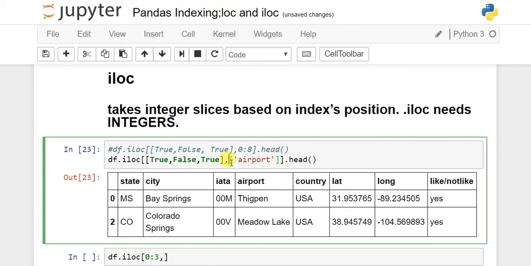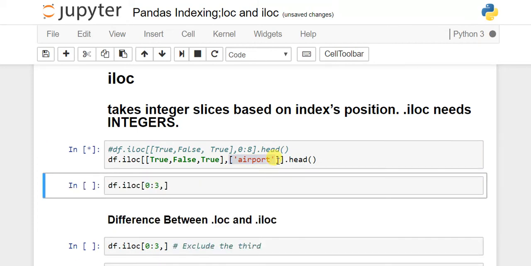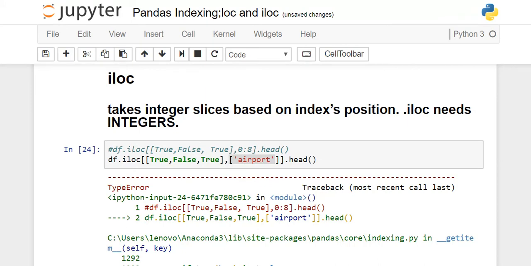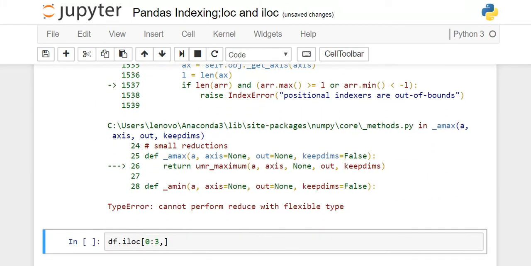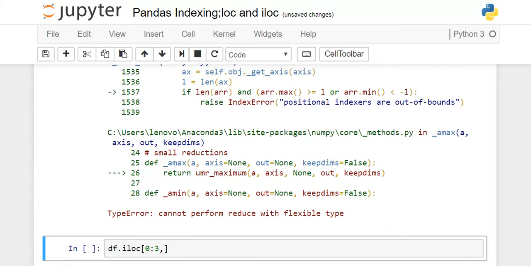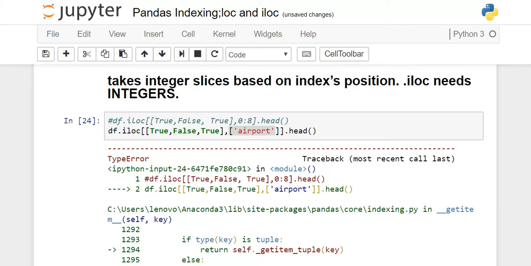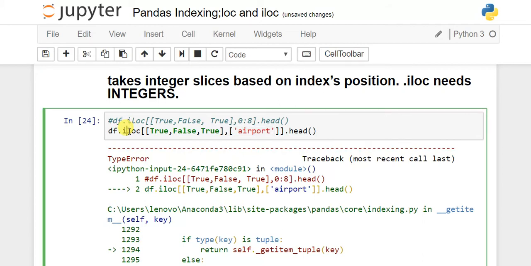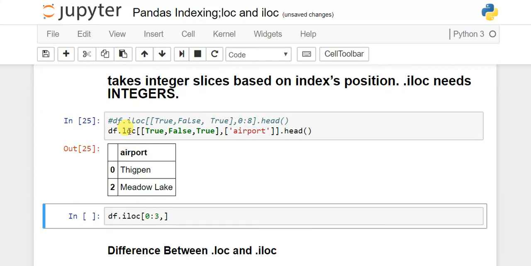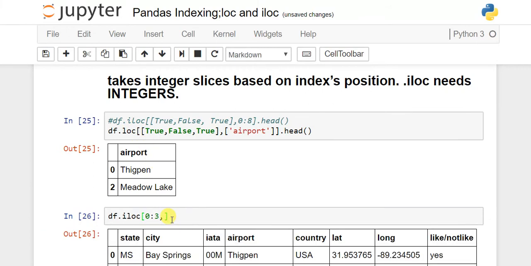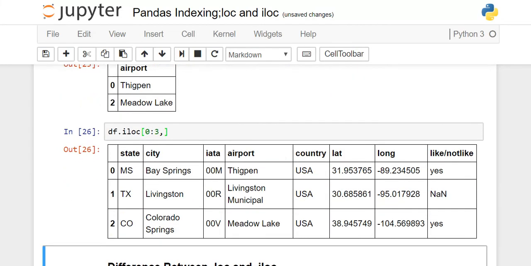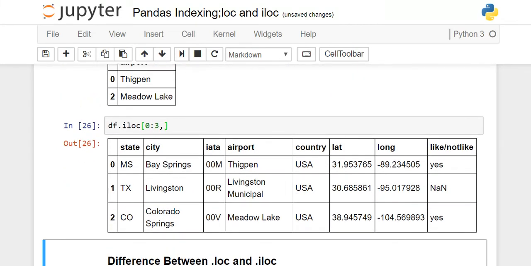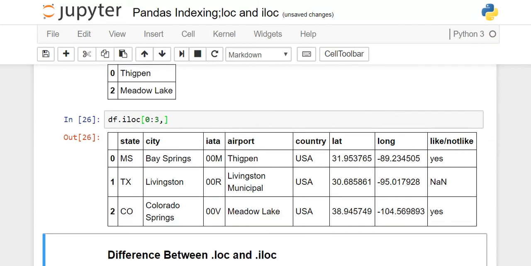In this place I need to give the column name. So you can see here it is showing me an error. If I had used iloc properly, it will show me the data set, as you can see here. The same way here it will show you the rows which you want. You can subset the rows but with an integer here.